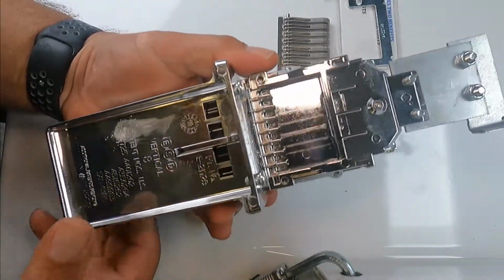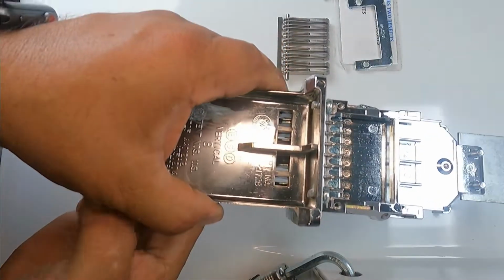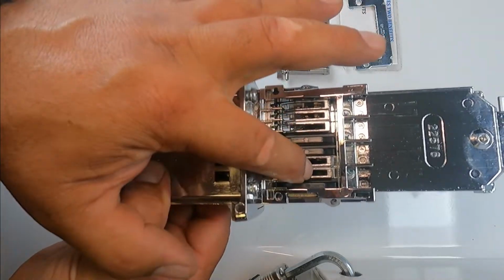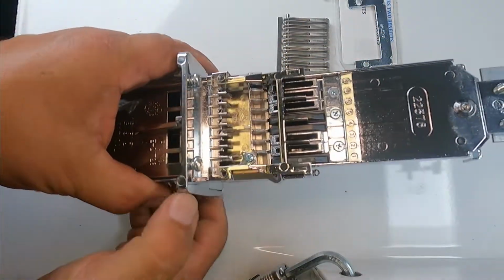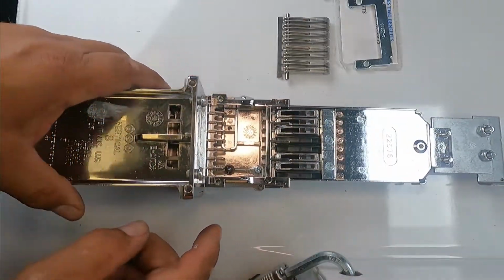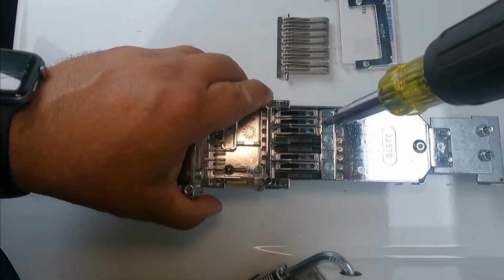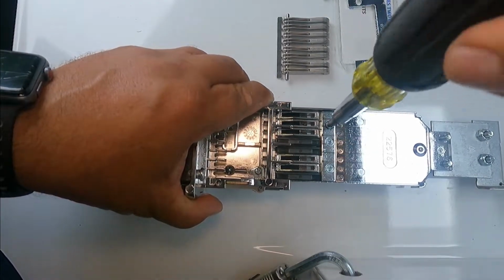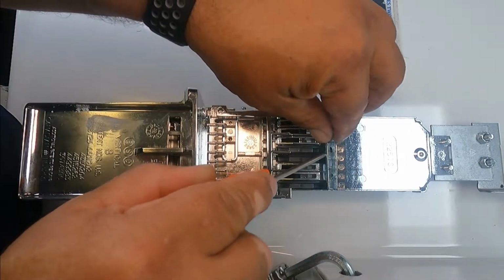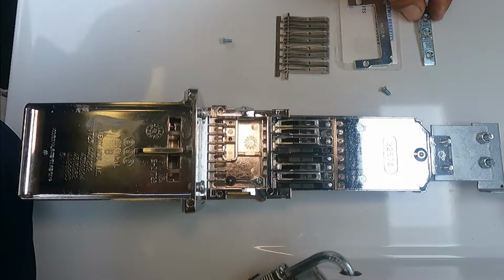And now we're gonna push the bottom part, the coin slider, we're gonna push it in. If you see this, we're gonna expose it, so we're gonna push all the way to the front. And then we have three more Phillips screws. And again, put it the same way you took it and just put it on the side.